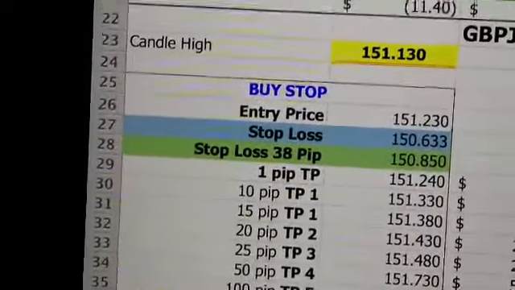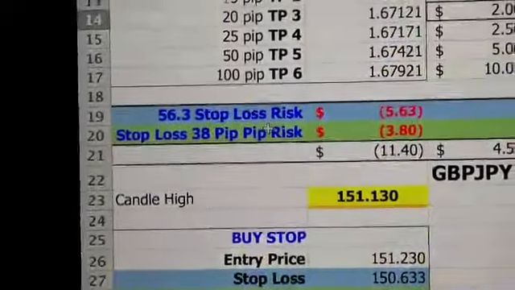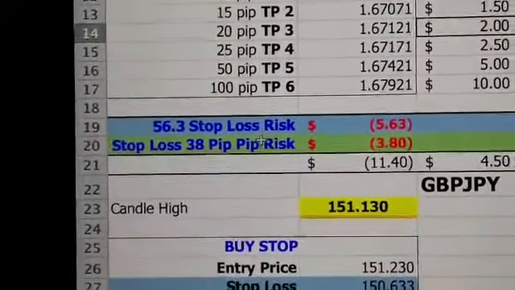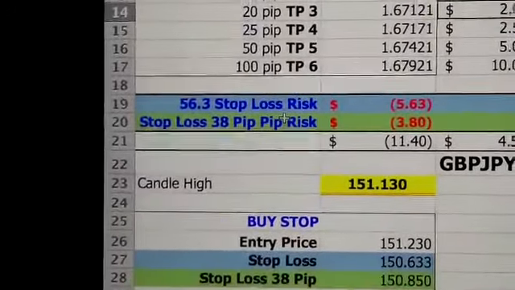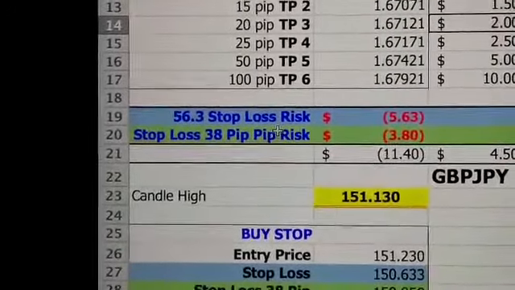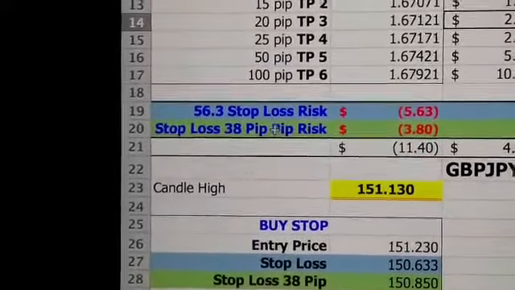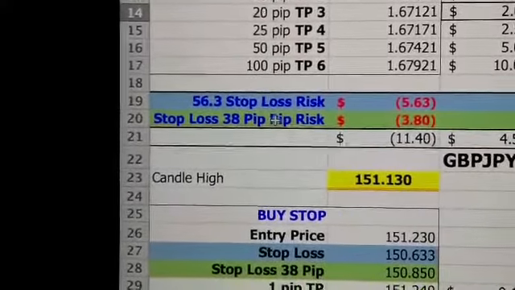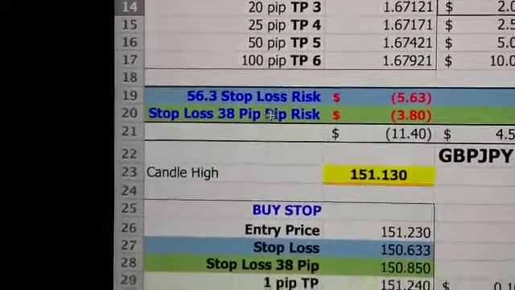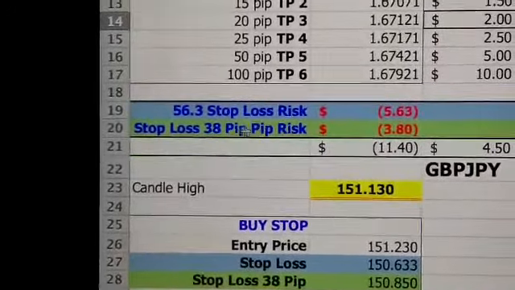With this size, I had calculated a stop loss at 38 pips. The reason I did that is the back testing that Dr. P did for the 2 months. I used the average number of pips it took before it hit stop loss, and I had 38 as the average. 38 is a lot of room for it to move, so you've got to be careful with your lot size.